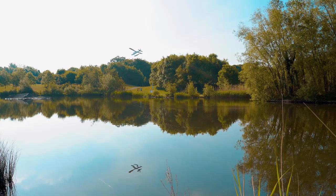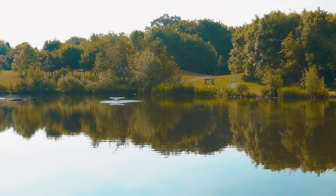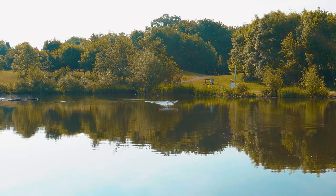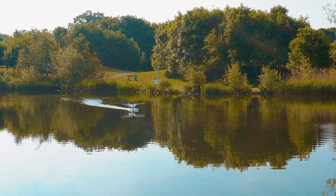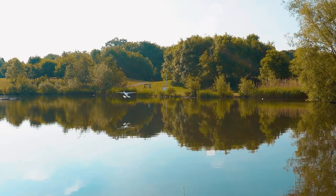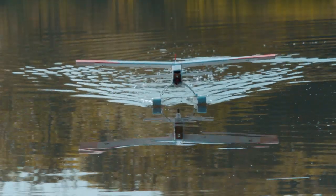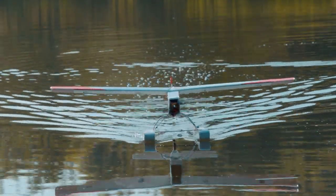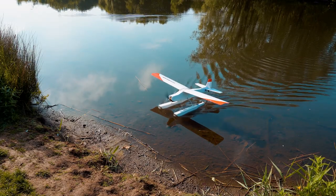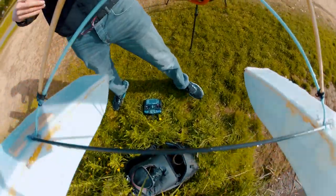And there I go for my first landing. A bit hard, but it was okay. The plane is in good shape. From there, I'm going for a second takeoff. And this time, it went a lot smoother. And again, another landing. But now it's time to have another perspective, so I place a camera inside to see how it looks during the takeoff and landing.